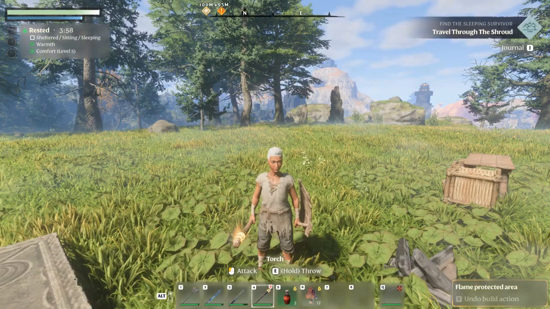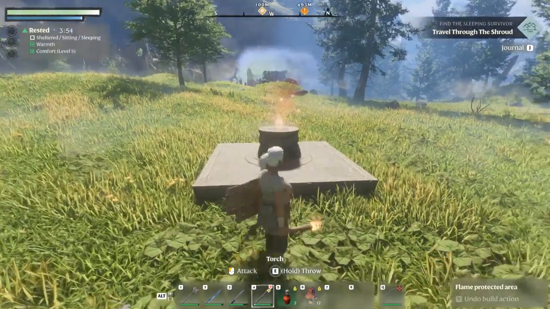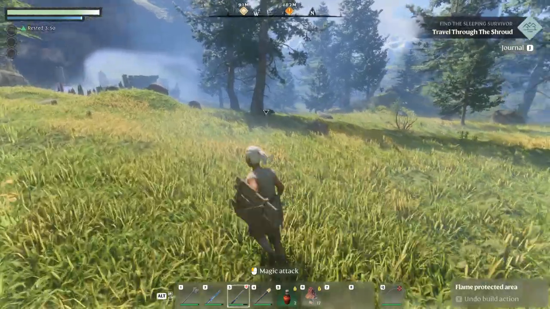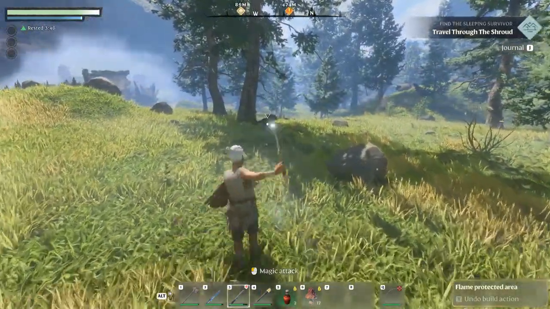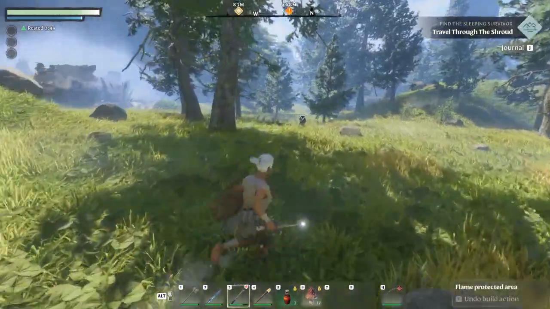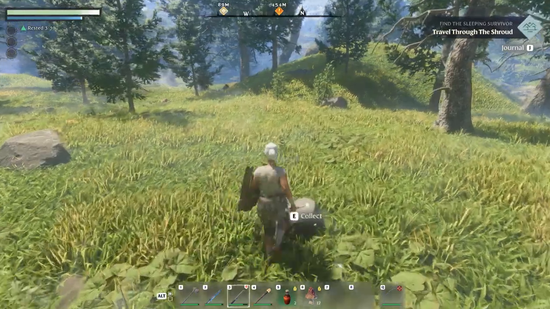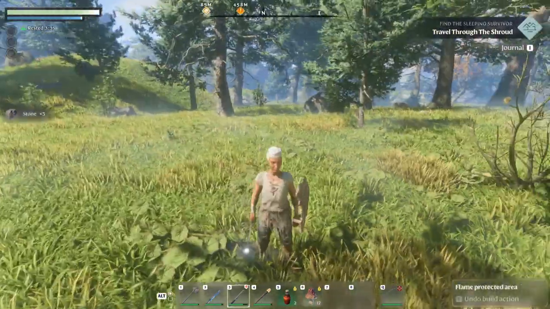So we've got... Oh, there's a wolf over there. Oh, let's get him. Wait, I need my wand out. Oh, where are you running, dude? No, no, no. Come back! Alright, fine. He's just gonna go off and kill some, like, I don't know, bunnies or something.